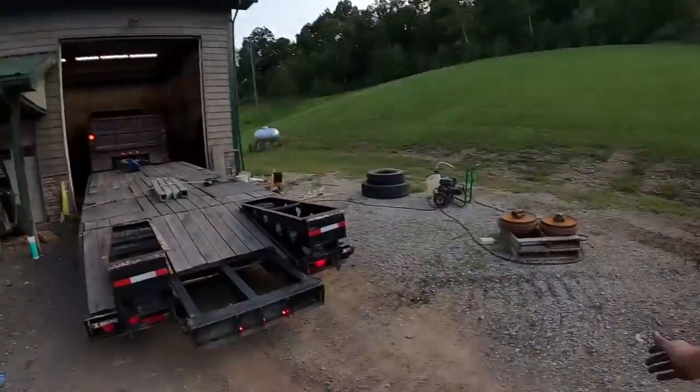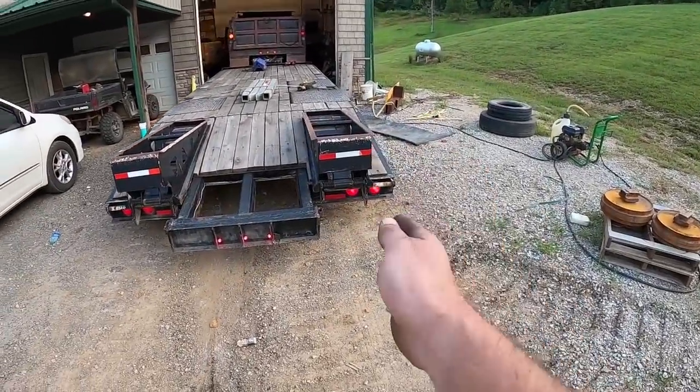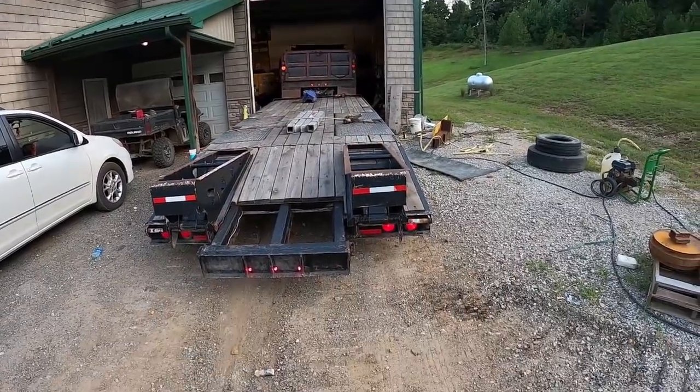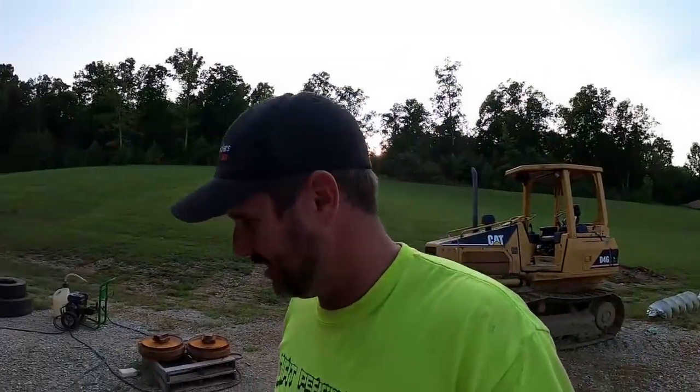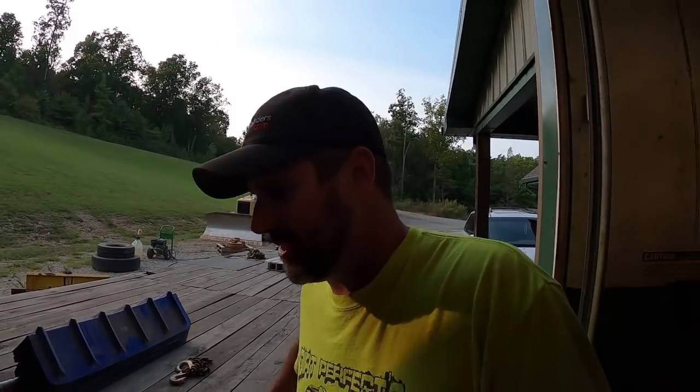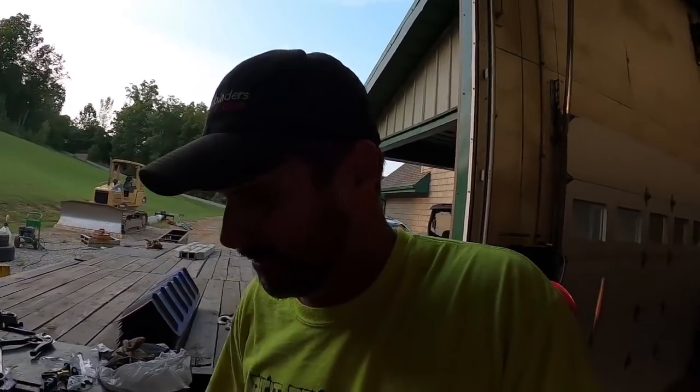We got marker lights. But the right turn signal is going on the trailer and the left one is going on the truck. That could definitely confuse somebody and possibly be a violation. So it's official. There's not a single wire on this thing that is ran to the right color. So it's the old trial and error method, but we're getting there. We're getting there, folks.